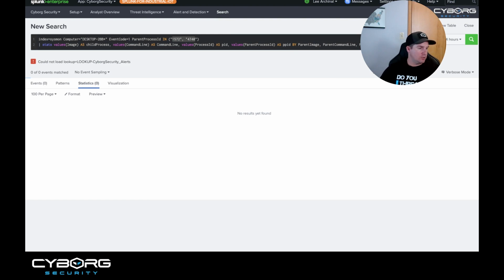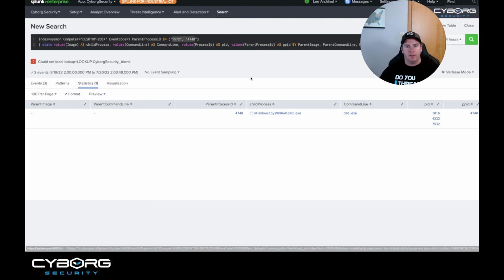Still event code 1, so we're still looking at process creates. And as we move down, we see that 4740 has a hit. So we know that that execution chain has continued. It looks like it is now spawning command.exe.